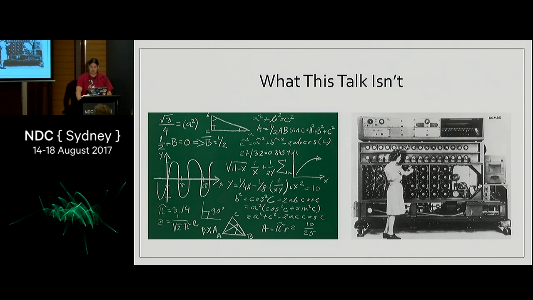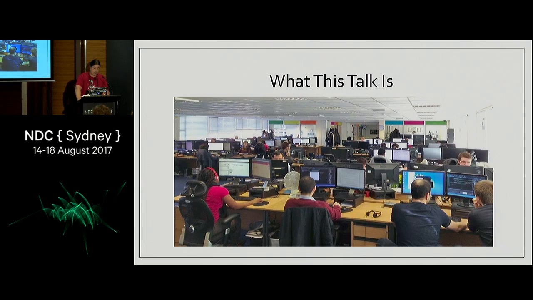Okay, so what's this talk not about? This isn't a deep mathematical talk about how encryption algorithms work, you'll be glad to know. We're not going to do lots of complex maths, because I'm rubbish at it. And we're not going to talk about cryptanalysis either. Cryptanalysis is the art and the science of breaking encryption algorithms, so that's not what this talk's about. What this talk is about is people like you and me who work on teams of developers for organisations building enterprise systems. This talk is aimed at looking at what's in the .NET framework and using those tools to our benefit.